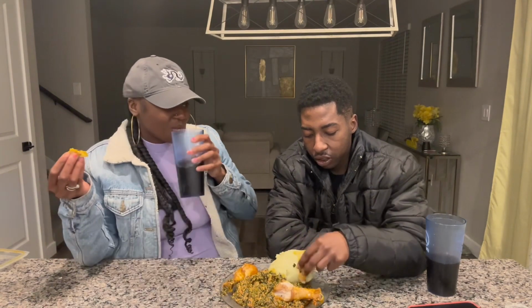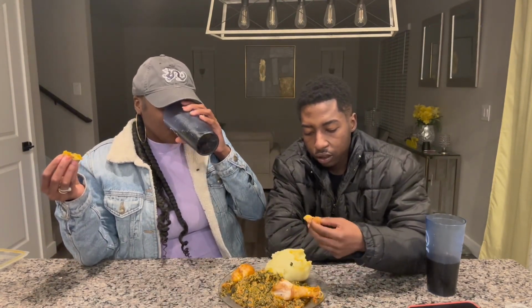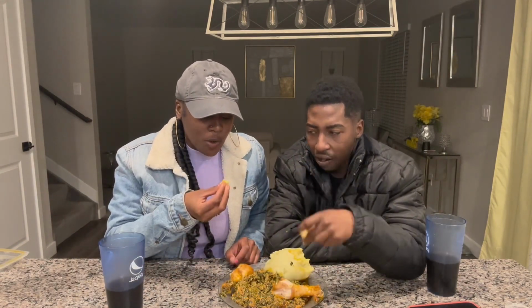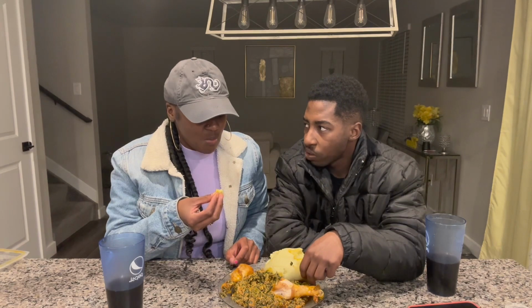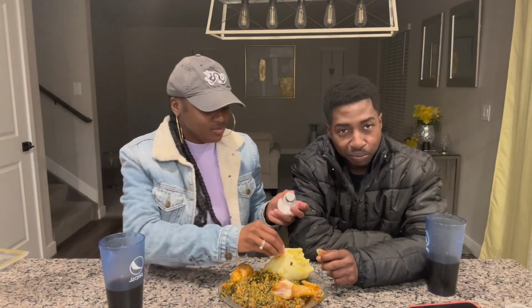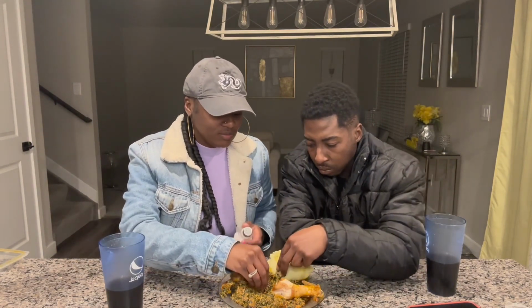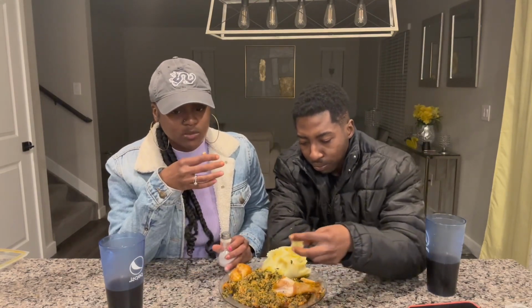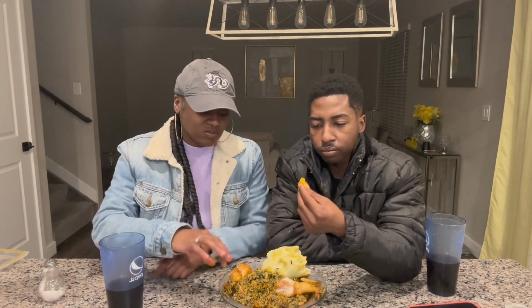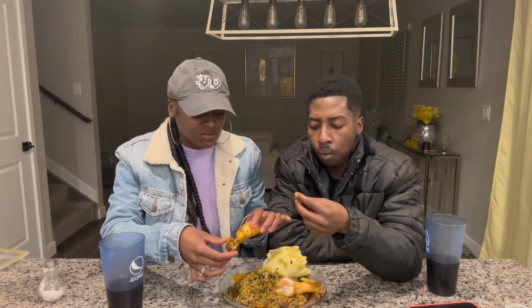Maybe Fufu with straight chicken is what I need. You're supposed to dip that Fufu. This definitely tastes like mashed potatoes, but it don't got seasoning on it. Mashed potato with no taste. I don't know, y'all. I don't like it.